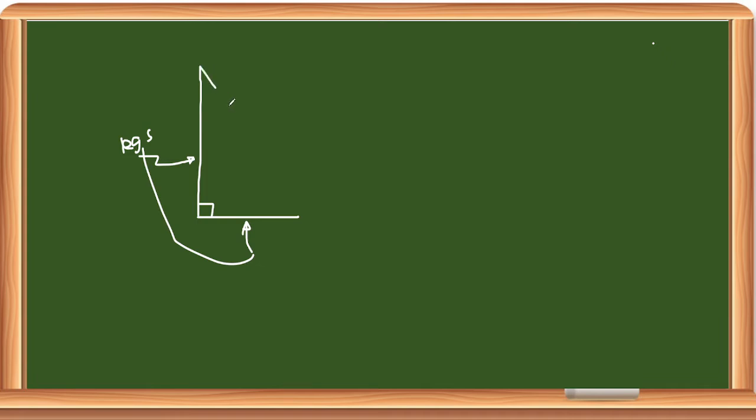And then, let's try to connect this one. Okay, so the third side would be the longest side of the right triangle, which is what we call the hypotenuse. This is just a recall of what you have learned from your previous year. This is hypotenuse. The longest side of the right triangle. And it is the opposite side, opposite ng right angle. So, this is the right angle. Ang opposite niya would be the hypotenuse.